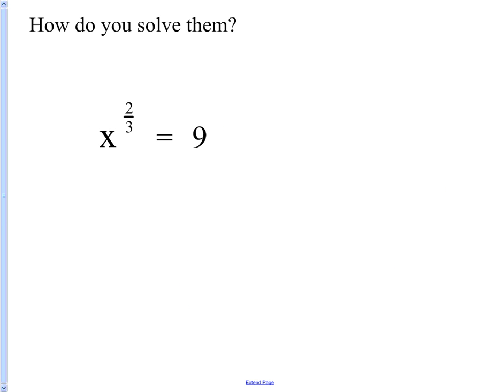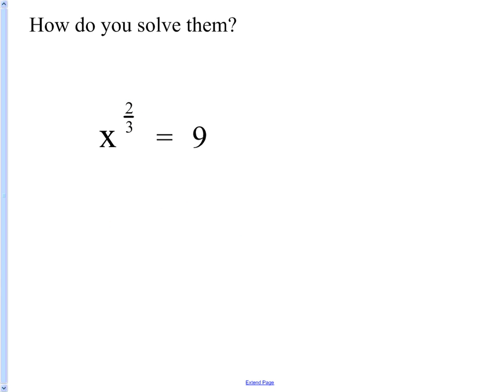Like, how do you solve that? I gave you a hint earlier. Anybody remember what we did? Put it to a power. All right, I'm going to remind you this way. When you solve for x, you're trying to get x alone. An x that's all by itself should look like x to the 1, right? So we have to get this power right here to be a 1, and then it'll be solved.